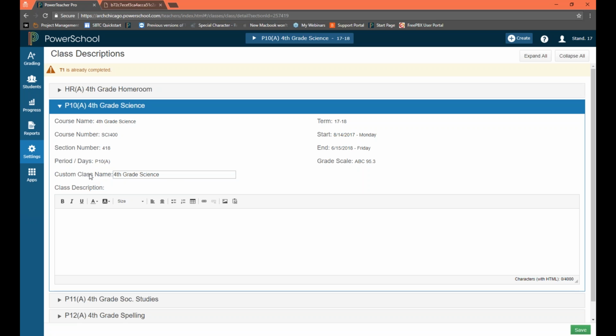That was a thing in the Java gradebook that did not initially get moved over to PowerTeacher Pro, and now it did. So this is the name of the course, and this is a custom class name. This is not going to supersede the course name on the report card at all. This is just a custom display name in the gradebook.